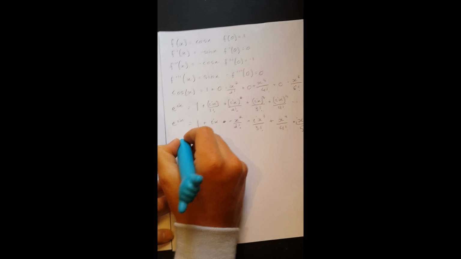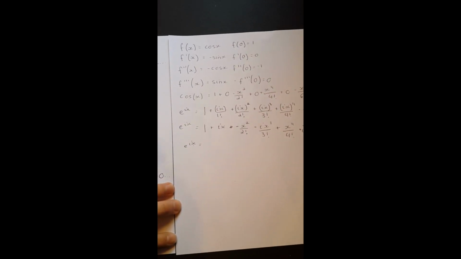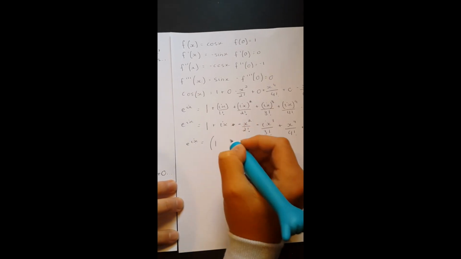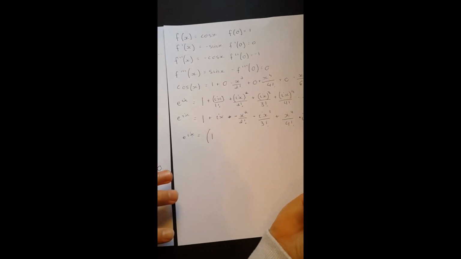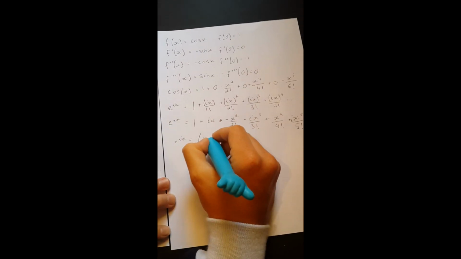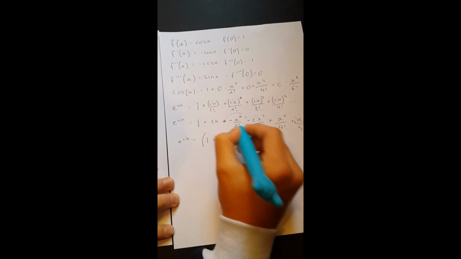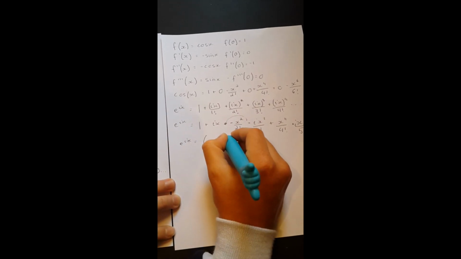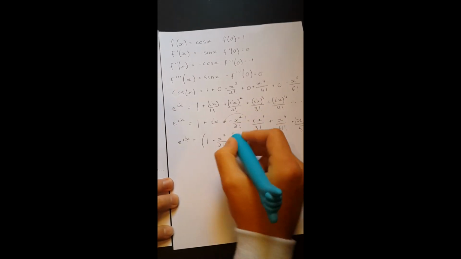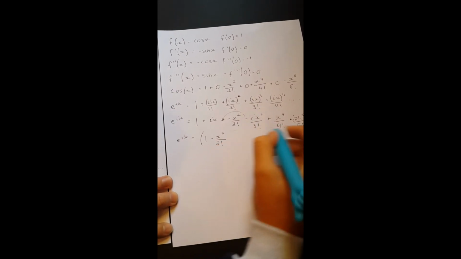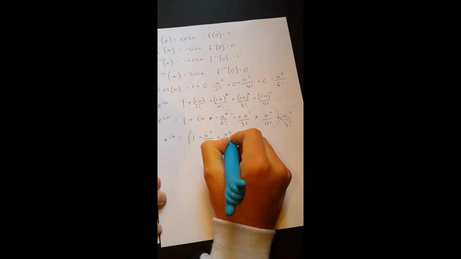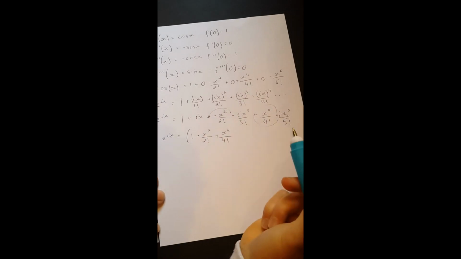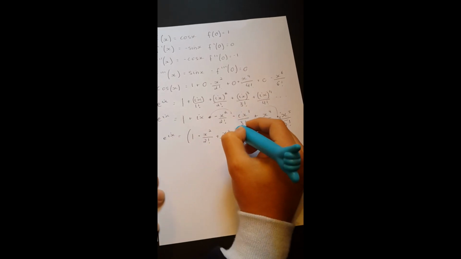So what we do here is we write this again, and we're going to simplify the real ones first. So 1 is a real number, so we can put that there. And anything that is a real number is something that there's no I with. So we can say here that this formula here is a real, so we write minus x squared over 2 factorial. And then we can see that this is also a real term, so we can write plus x to the 4 over 4 factorial. And all the rest remaining are imaginary terms.